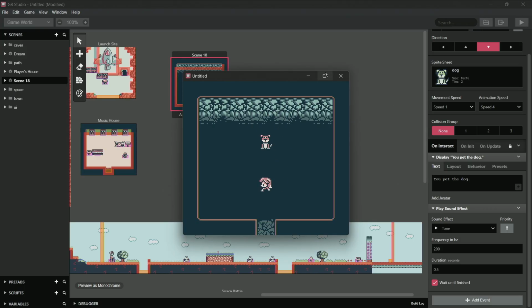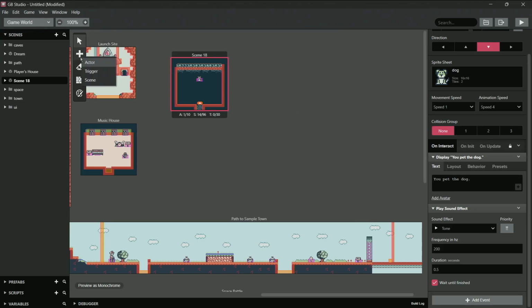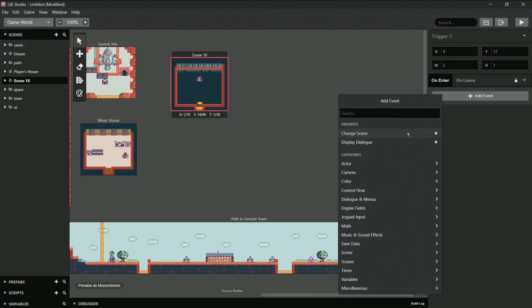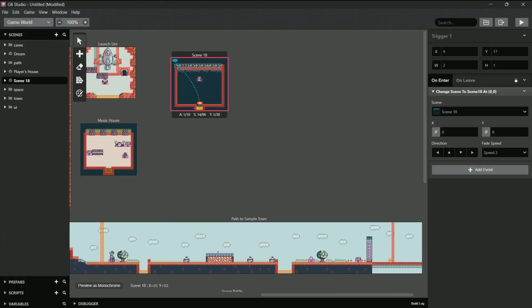Let's add one more thing before I send you off into the wilderness and you try to figure out what's going on. I'm going to add a trigger, right? So I'm going to add a trigger. I'm going to draw the shape of the trigger. So I made it a 2x2 square. On entering the trigger, I'm going to change scenes, and then I'm going to tell it which scene I want to change to. I'm going to change to this launch site, place where I should walk into the scene, or you could type it in here if you know the coordinates. So now I'm going to play my game. Come on, there we go.